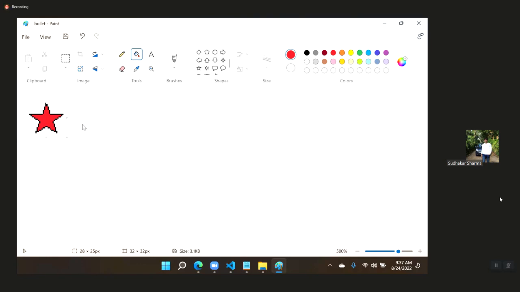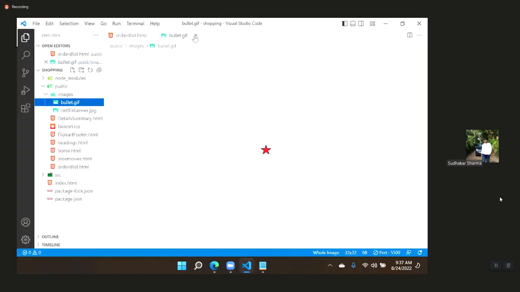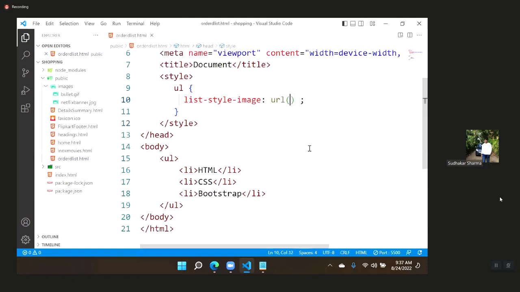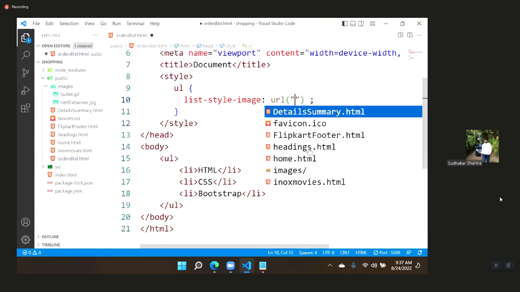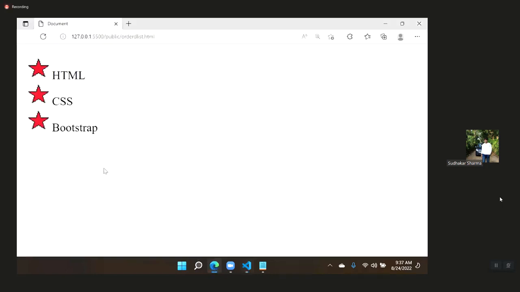I will save the bullet symbol. This is the original size of the bullet symbol. I saved the bullet symbol, it is ready. Just like the favorite icon. Now I need to use this for the page. Here the URL, it comes from which folder? Images. In images, bullet.gif. Now you can see that it will come here.